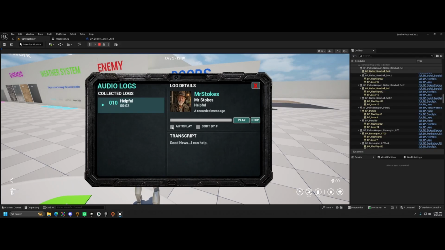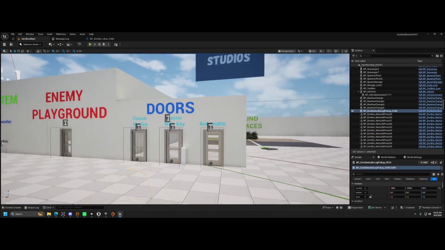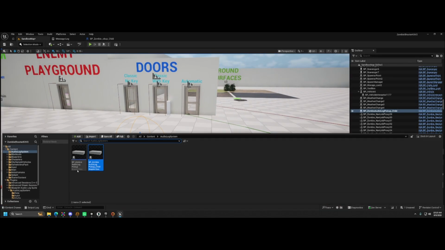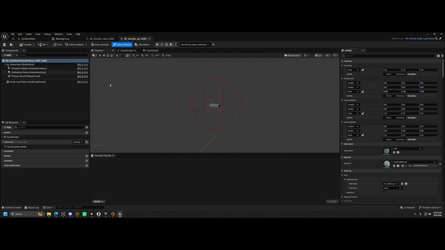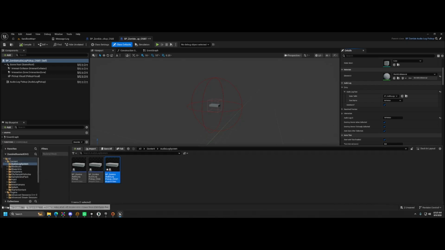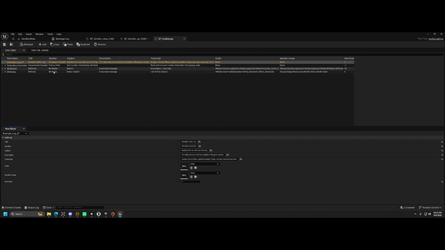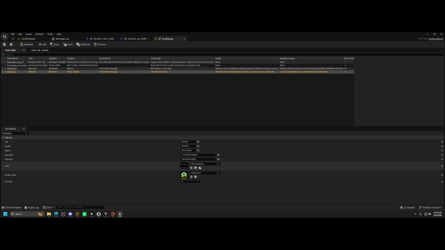You can also set it to autoplay, or you can do sort by. So we'll do a quick example of that before I move to the next project that we're going to do. So what we're going to do is we're going to create a new log. So we're going to create another child. And for this one, we're going to do the drop down. We're going to select Mr. Not So. Now you have to make sure that it actually has a recording associated with it. So I select Mr. Not So, and it does have.